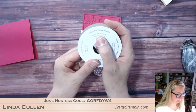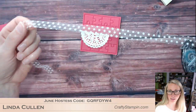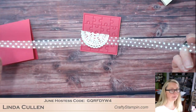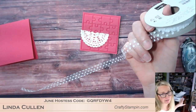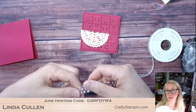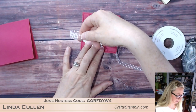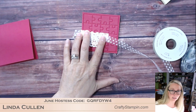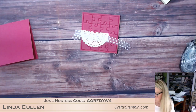Next. Now, from what I read on Stampin' Up, this is the polka dot tulle ribbon in Whisper White. It also comes in Very Vanilla, and I believe what I read was they used the Very Vanilla on this card. I haven't opened my Very Vanilla. I'm doing a ribbon chair, and I've got boxes of ribbon over there, and I just didn't want to open it until I've cut them all for the share. So I think the white looks great. It matches the cardstock, so we're going with the Whisper White tulle ribbon. And it kind of zigzags on itself like this. So I am just going to put it like this and cut sort of as a measurement tool.